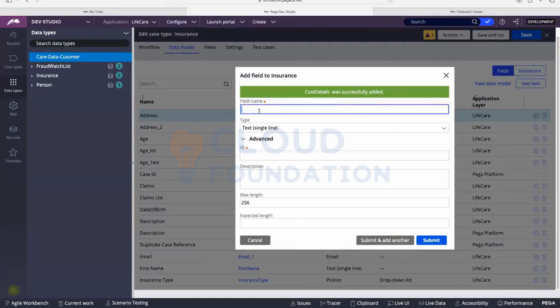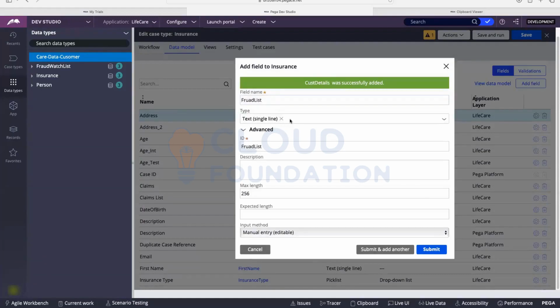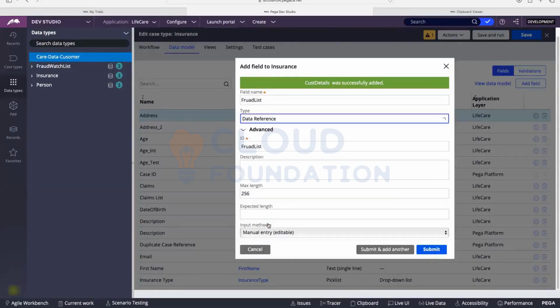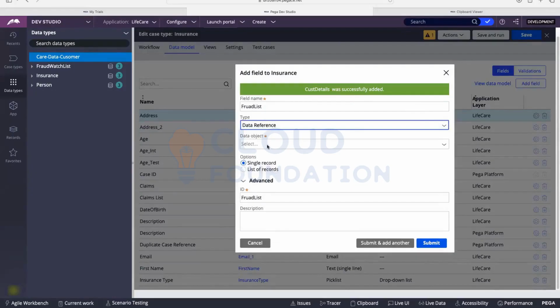Let's say I add one more for fraud watch list. I will give it a fraud list. Now for this I can directly go with either embedded data or data reference, because data reference I can also access.